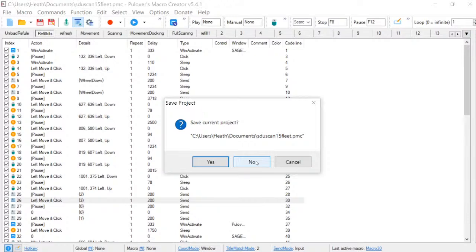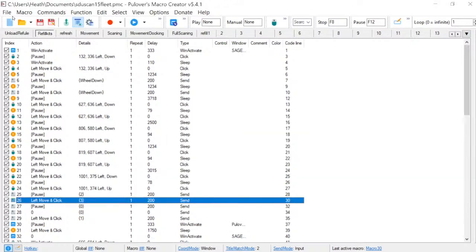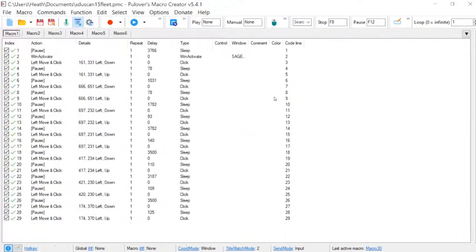No, I did not want to save that. Yeah, that's an old one. We're going to reload the macro. Take a second to load them all up. This program can be finicky because it works and then it glitches out if you got too much stuff running in it. You don't have enough RAM or anything like that.